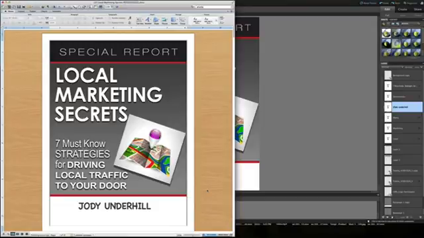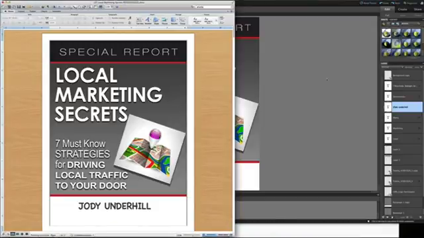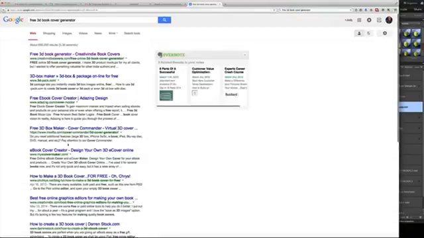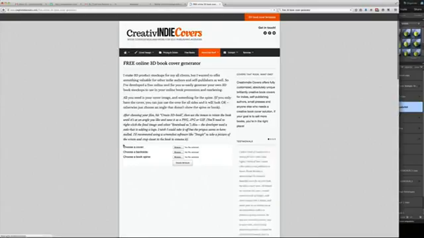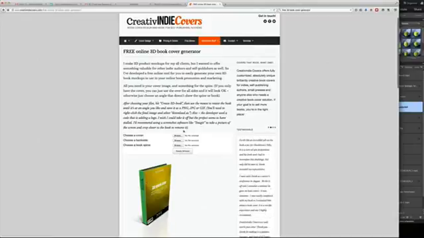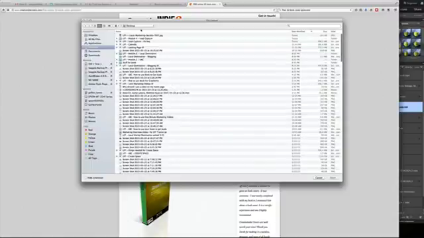Now let's say that you wanted to make a 3D cover so that you could have your name on the cover. And this is how hard that is. This is what I did here. Go over here and I'll put 3D book cover generator. Click on there, and there's several of them in here. This one I just happen to use, it's easy to use. Go in here, and what I did with this, if there's no real side or no real spine to it, you can just go here and upload what you have to all angles of it.